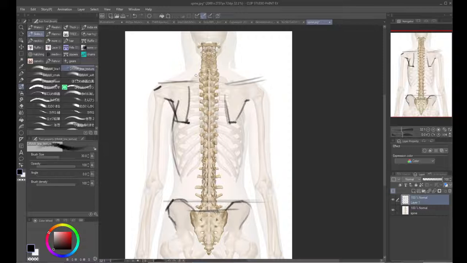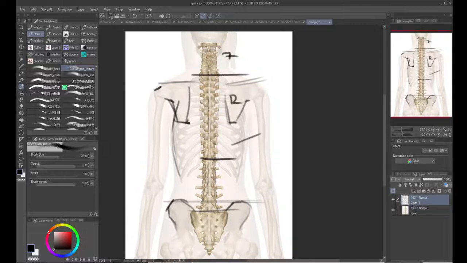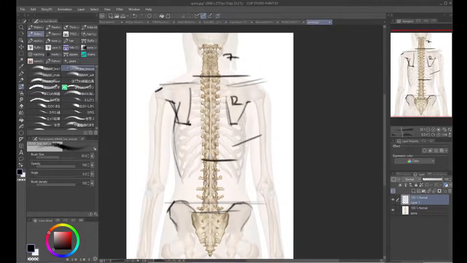Now, as for the spine itself, it can be roughly divided into three parts. So we have our cervical vertebrae, the ones pertaining to the neck, and you can see that their shape is thinner, that they are flat. Then we have thoracic vertebrae. These guys are 7 in number, these are 12, and they end with the floating ribs. And then we have lumbar vertebrae, these 5 guys here.